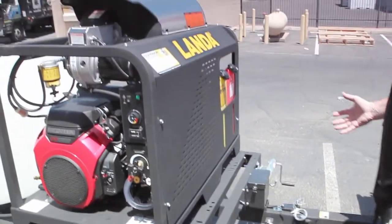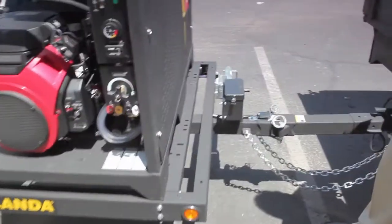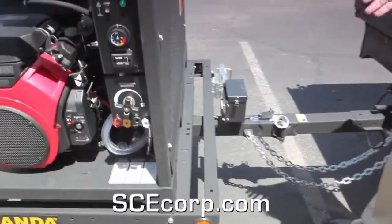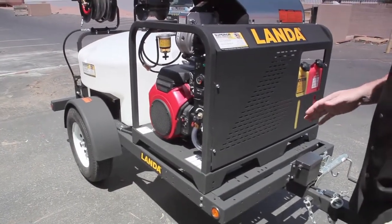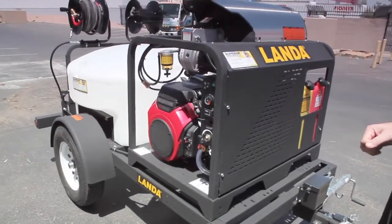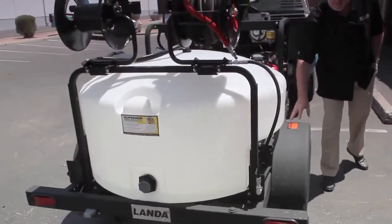All the bolts, even the jack and the way they mounted it in that position — it just makes a lot of sense. This is the first TRV trailer I've ordered; I've ordered some of their bigger ones. What I liked and noticed was how narrow this was. We've got some bids going out to school districts and other places right now. What's pretty cool about this trailer that you don't really get from the brochure is how narrow it is.